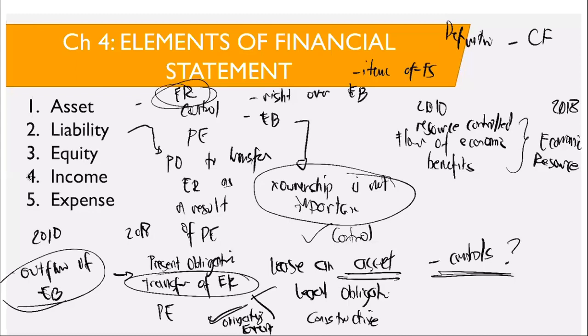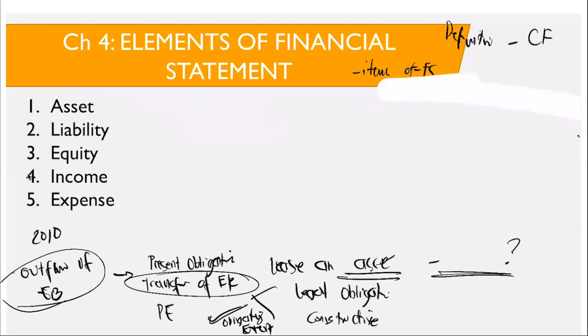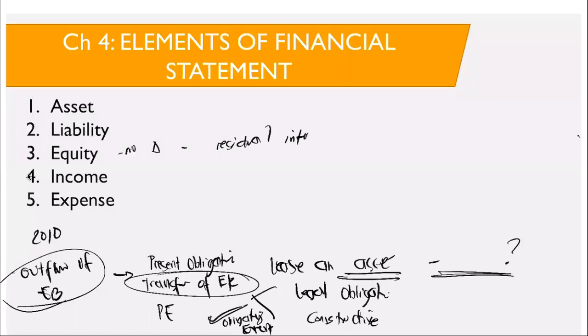Next, we have your definition of equity. How do we define equity? Equity is still the same definition as in 2010, so no change in the definition. It is still the residual interest. Why is it considered your residual interest? Because assets less liabilities will give you your equity. So that is the residual interest of your owners over the assets of the business after paying your liabilities.